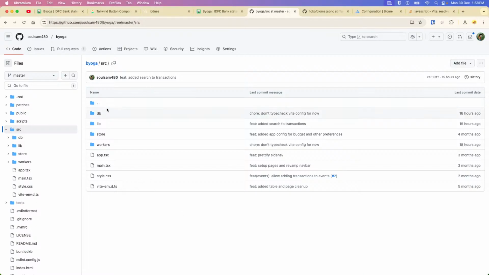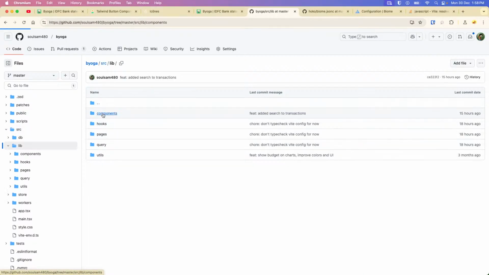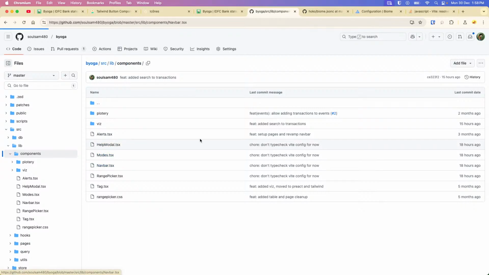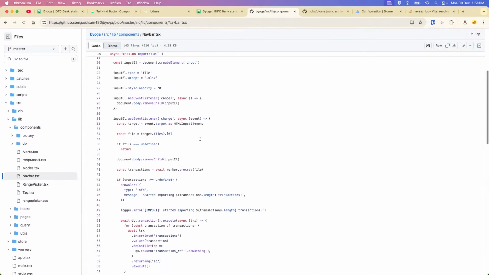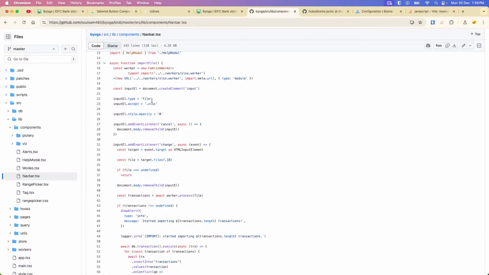Oh, just realized I have been on mute. Component. What are the restrictions? Type is files dot xlsx.